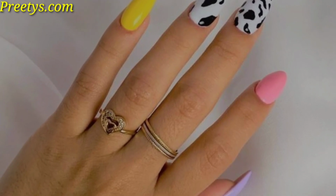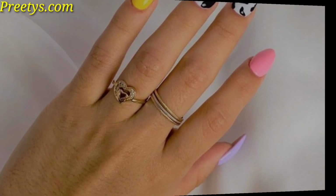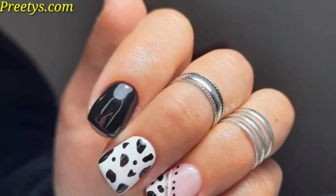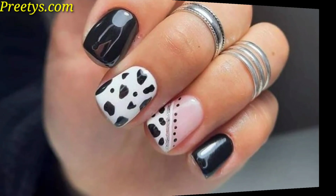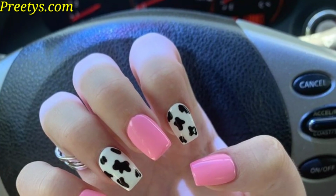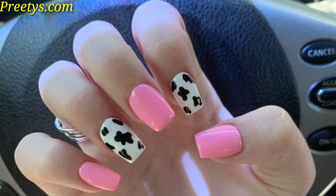And friends, paint your nails with a nude base color and add a black French tip. Start with a black base and add white spots on top to create a reverse cow print effect.